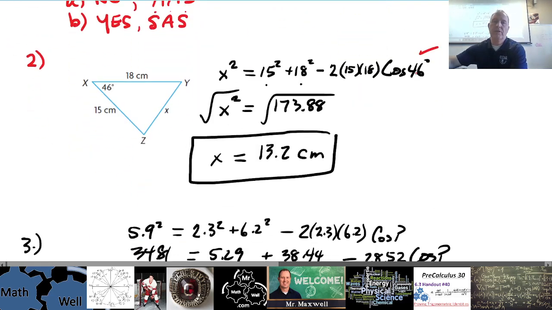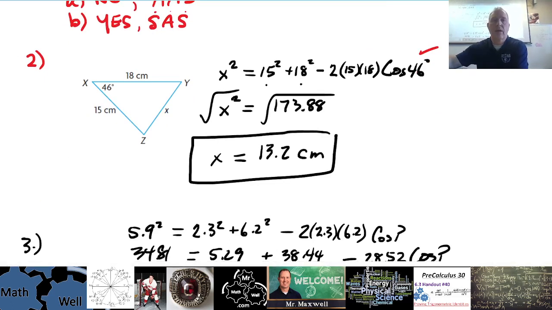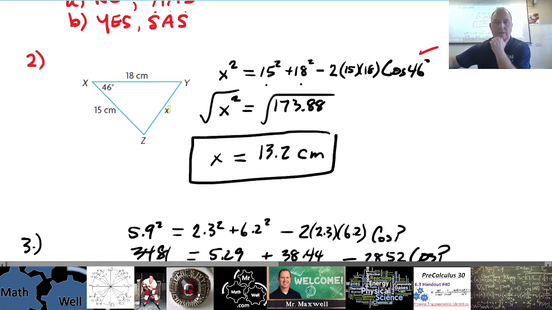Number two, now I have number two all worked out here for you, so I'll just highlight some of the important points. For example, if we want to find out a missing side, then what's important is that this missing side goes on the left side of the equation all by itself and it's squared. The one you want to find goes over there. And of course this is side, angle, side, so this is going to work for the cosine law. So we've already established that.